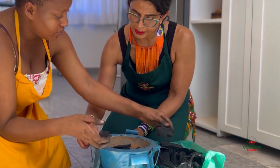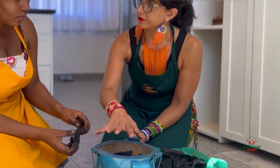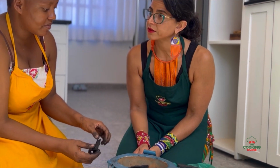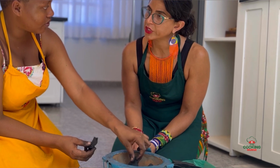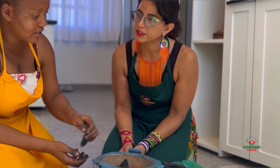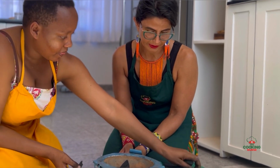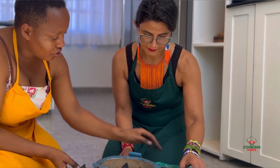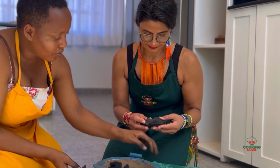Okay. And Rita, what do you call this cauldron here, or this piece? Sigiri. Sigiri. This is Wachapa sigiri. Okay. In Kenya they call it jiko. Jiko in Kenya. Yeah. And in Uganda they call it Sigiri. Sigiri. So you need to put in your charcoal, arranging it properly so that it can light up quickly.